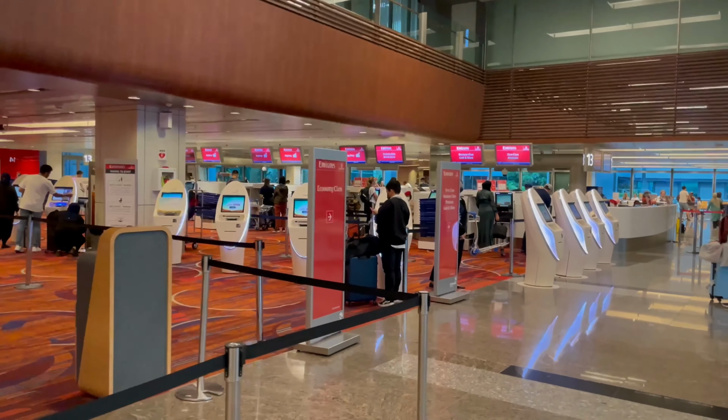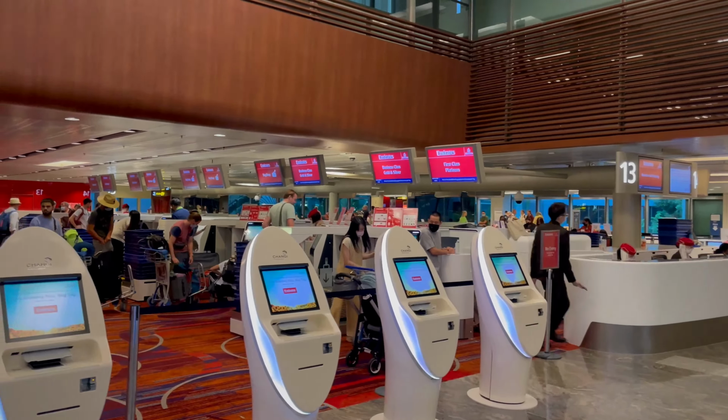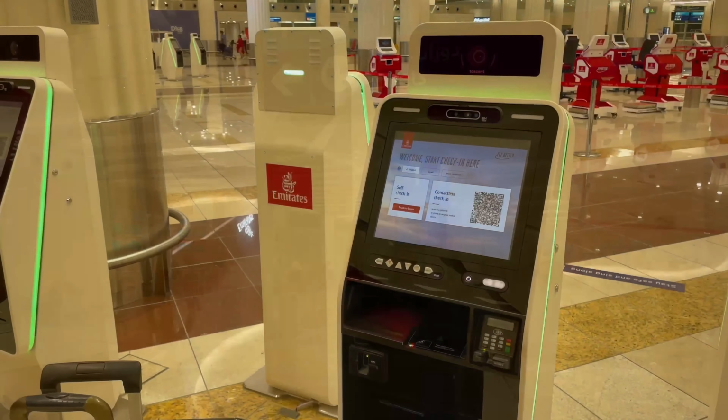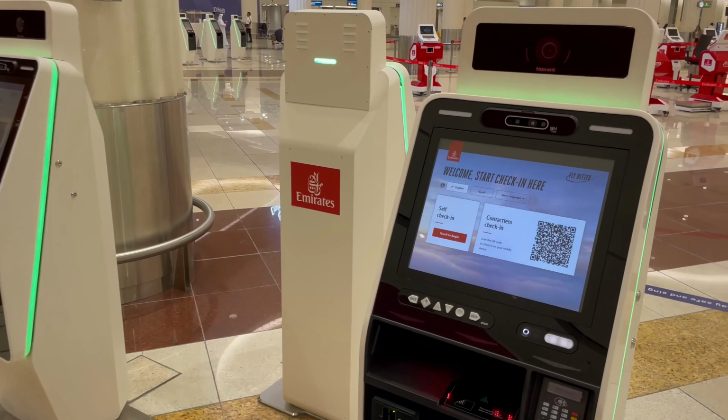With Emirates, a slightly different approach. I've always had an automated experience with them. I have to say this flows beautifully well in the various different outstations and also their hub around the world. Top marks to both airlines in this particular regard. Many people do like having that human touch, but I have to say the efficiencies that are gained via having the automated approach, particularly as slick as Emirates operate it just here at their base at DXB, does work particularly well.